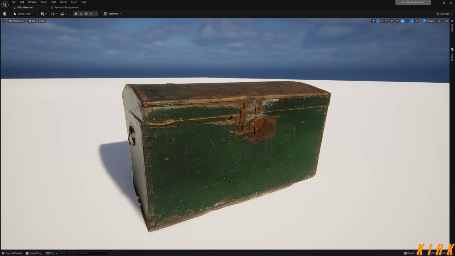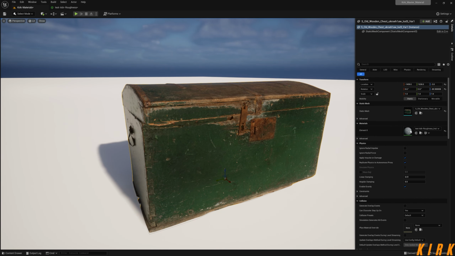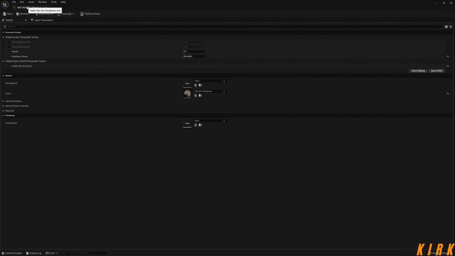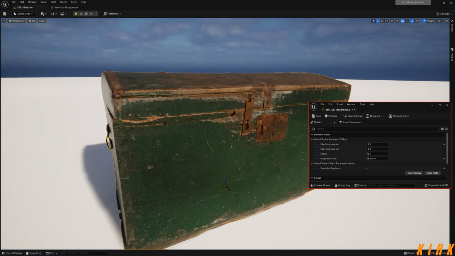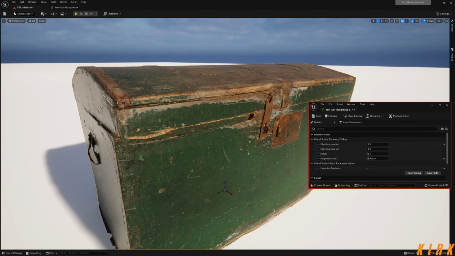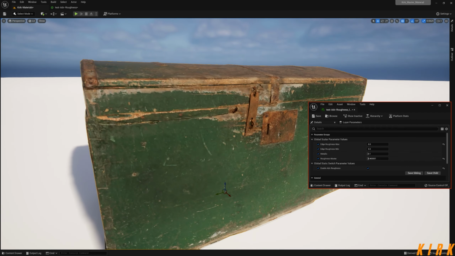It looks okay straight away, which is great. I'm going to open our material instance. We get our advanced roughness straight away. If I reduce this now to 0, what you need to do, guys, is watch where these cracks are, these indentations where your specular would sit, and down this side of the front face here.